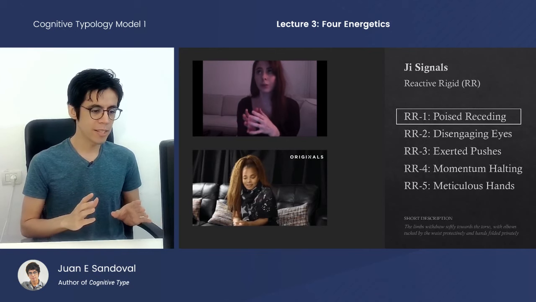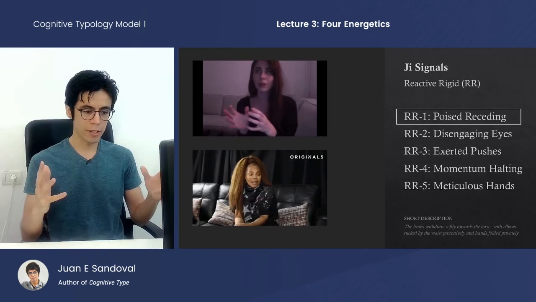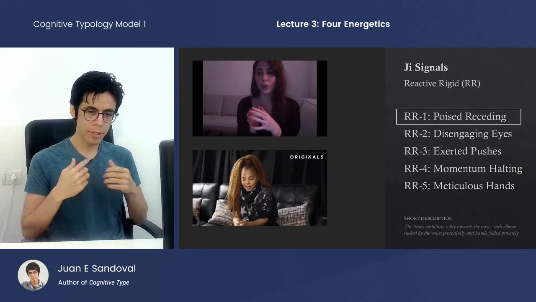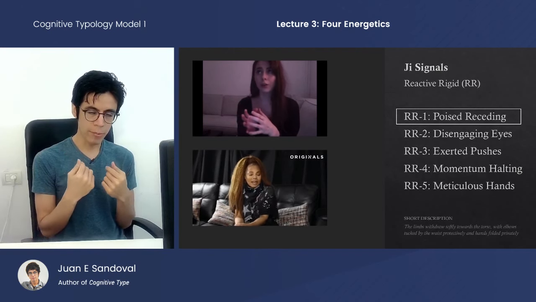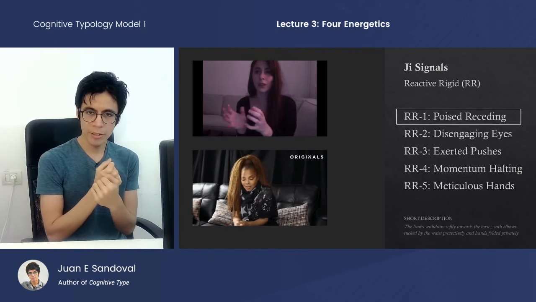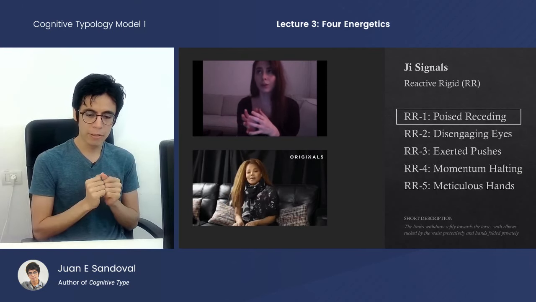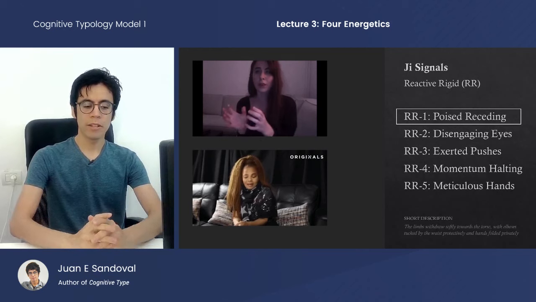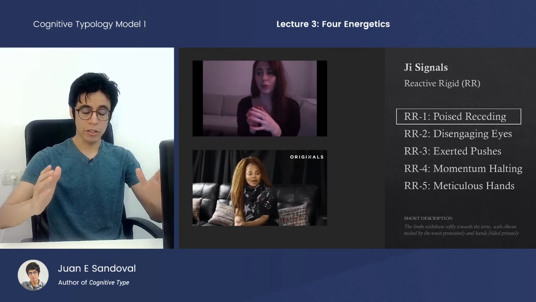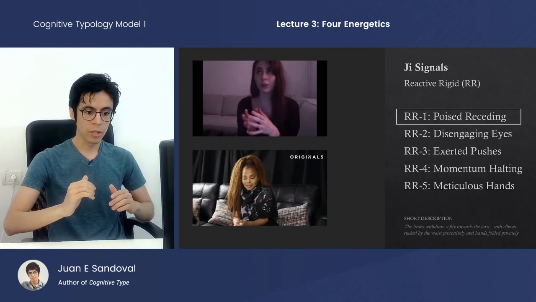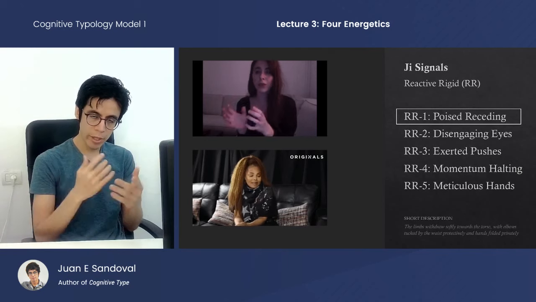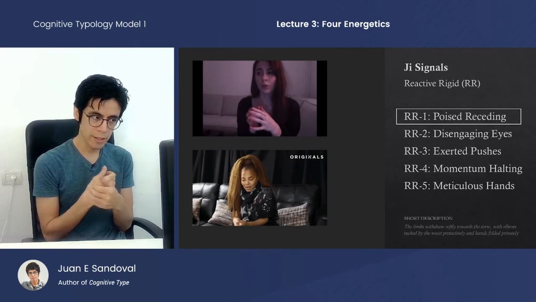So the description of this is that the limbs withdraw softly towards the torso with the elbows tucked in by the waist, protectively, almost like trying to defend the center of the body, while the hands fold privately. So rather than being out there like JE and just going at you, the opposite happens here, where the body tends to kind of cave in on itself.